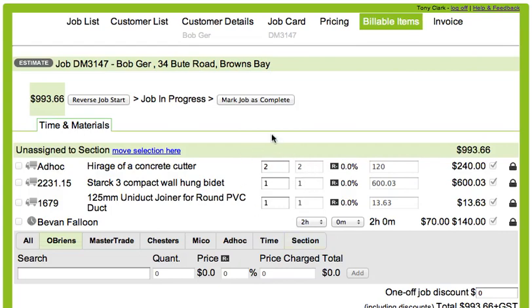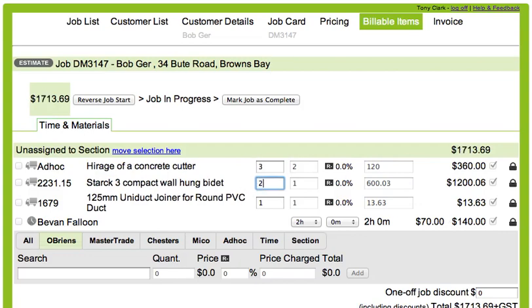For example, the boss here has estimated a whole bunch of things, and this estimate would have been sent to the customer. What happens with an estimate, of course, is that it's just an estimate, so you can then start entering your actuals. For example, we put hire of a concrete cutter, we're assuming this is 2 hours. Say you actually used it for 3, you really want to bill that to the customer. So here I can change this 2 to a 3, press enter, and it'll change the total that you're billing the customer. I can also make it 0 if I don't want to bill the customer. Say you didn't need to use it and you don't want to bill the customer that product. So we'll change that back to 3.